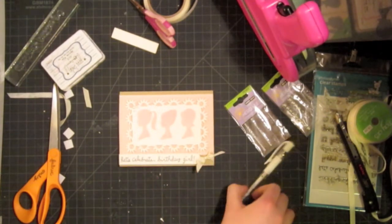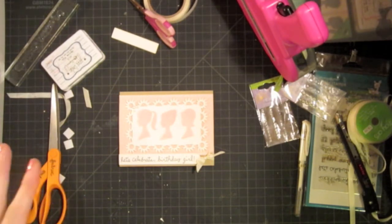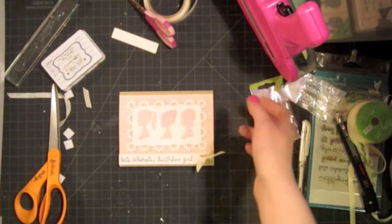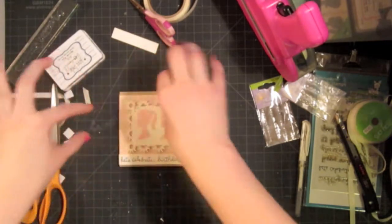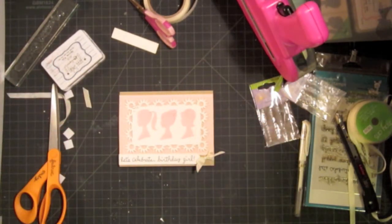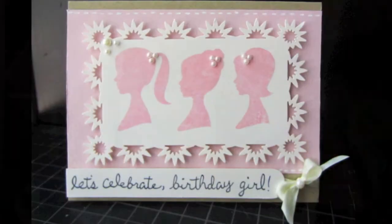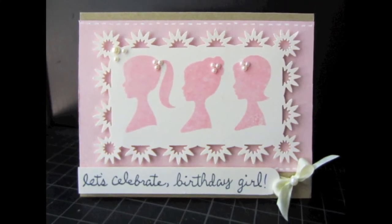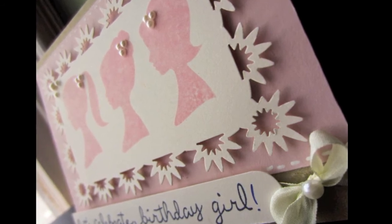I really enjoyed using these woodblock stamps with Punch Around the Page from Martha Stewart, and I think this would be a really cool technique to try with any set of images you wanted to have lined up — little cars, or even little dinosaurs, with pretty much any border punch you have. Here's the picture of the finished card this week, and here's the close-up. Thank you very much for watching, and I'll catch you again next week on another Video Tutorial Monday.